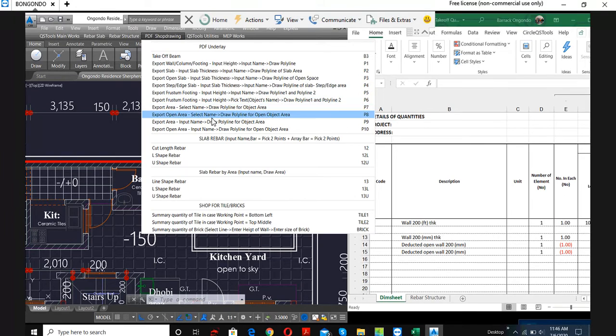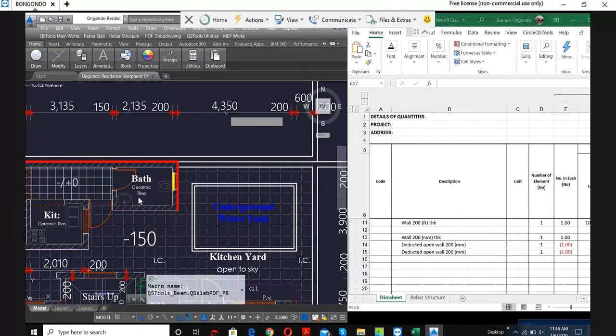There is also where you export the open area, select the name, then you draw the polyline along the open area. Since I don't have those details, I have the name, I can use this P8. Then it will ask you to select the name, which is this. You see it has selected it.